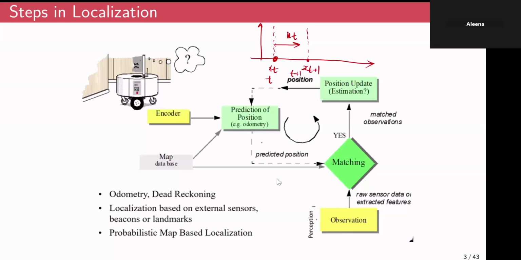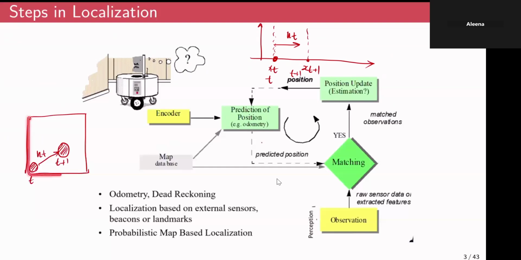I'll also draw the perspective from a map. If this is a map, earlier the robot was here at time t. If you give a control input like so, the robot predicts that this is where its position is going to be at time t plus one. You can consider it already has this map. It already has it fully.